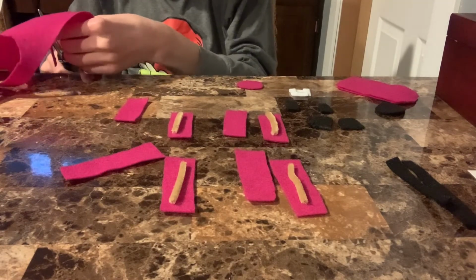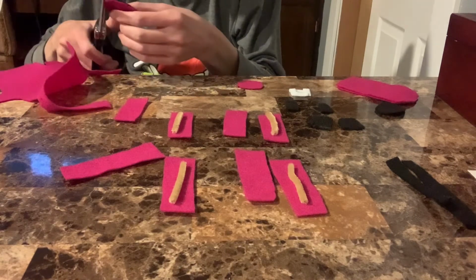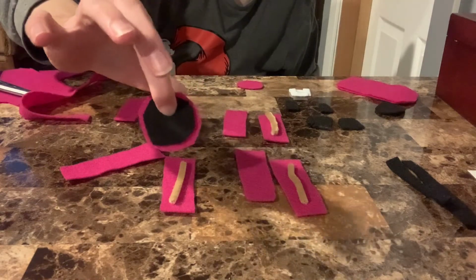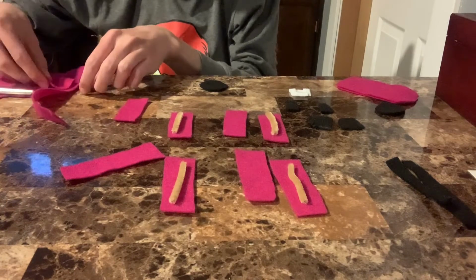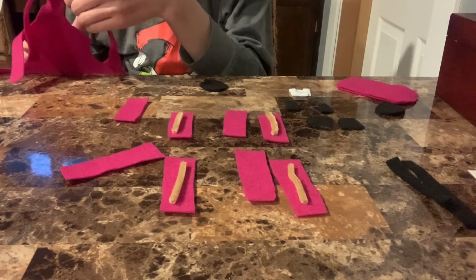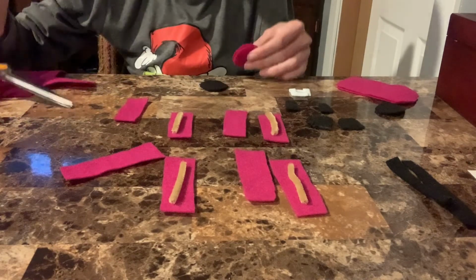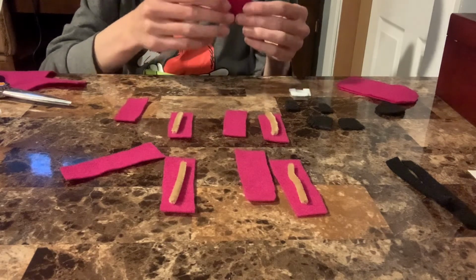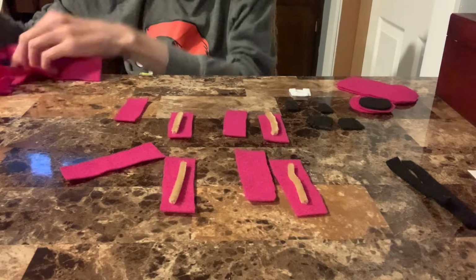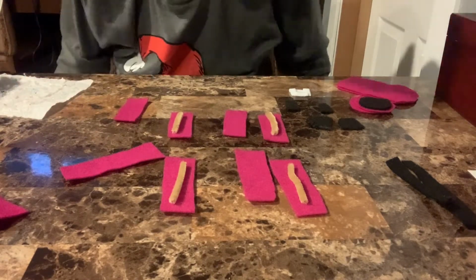So, you're gonna make the circle a little bit bigger than the head. Like so, like that. That looks pretty dope. And then you're gonna trace the big purple, I keep saying purple, pink circle. There you go. Now you have two circles of pink and one circle of black. And scratch the other one, throw it to the side. Your hot glue gun should be ready by now, like mine is, and we're just gonna go right on to the gluing part of the process.